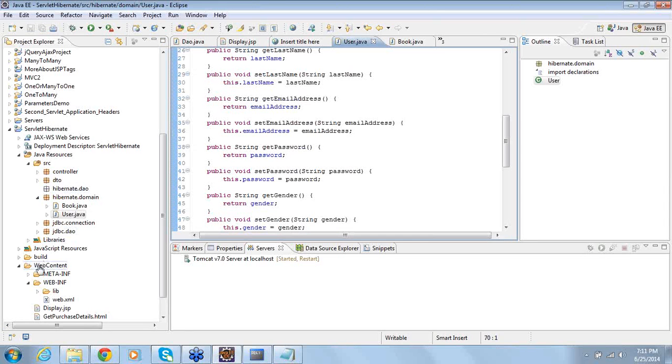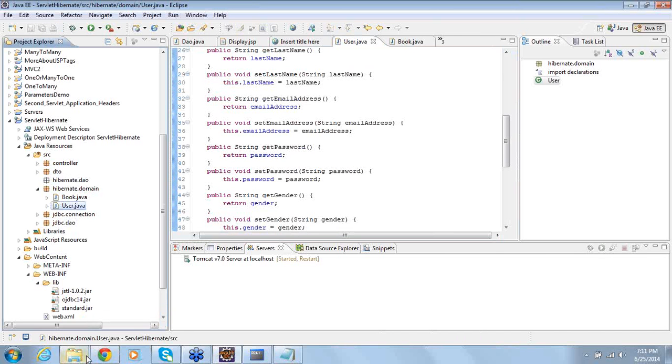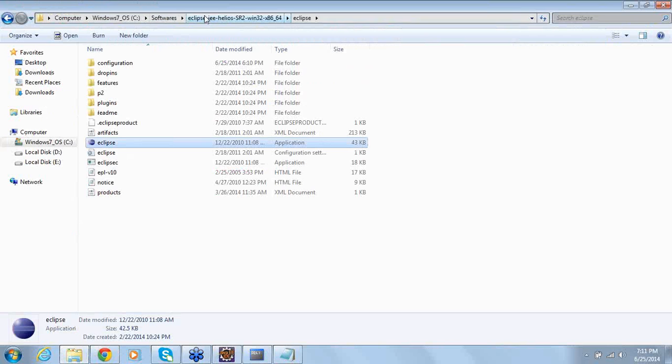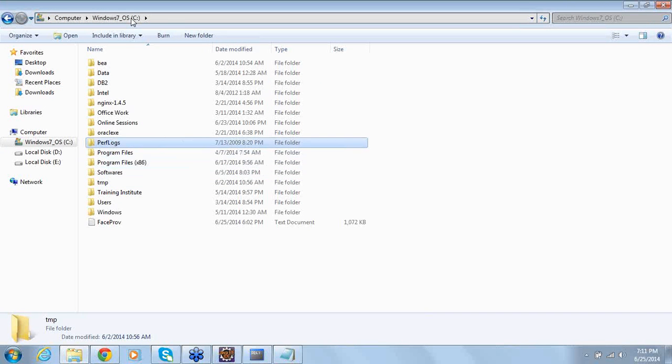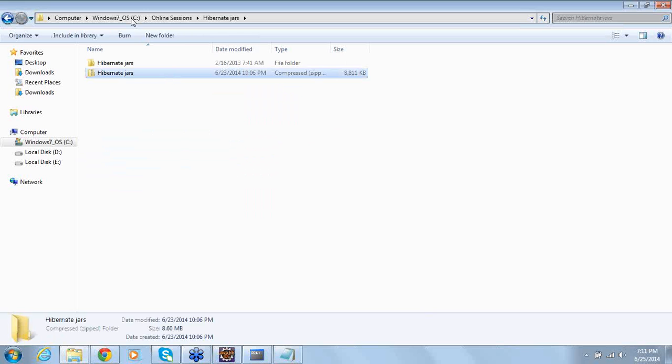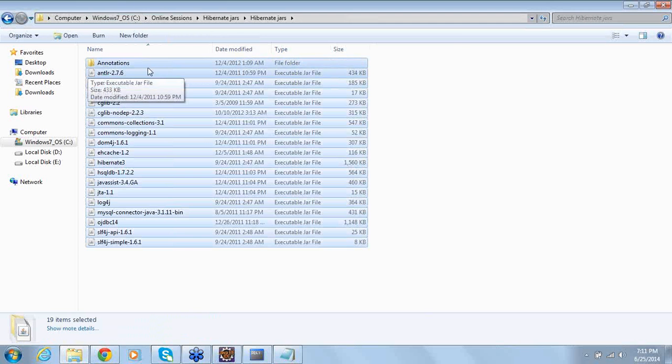So first thing is, I need to add the Hibernate jar files to the lib folder. I go and fetch them.